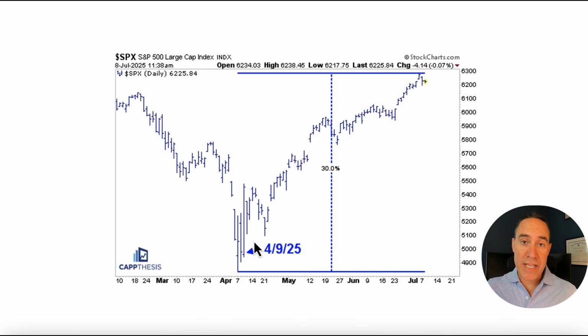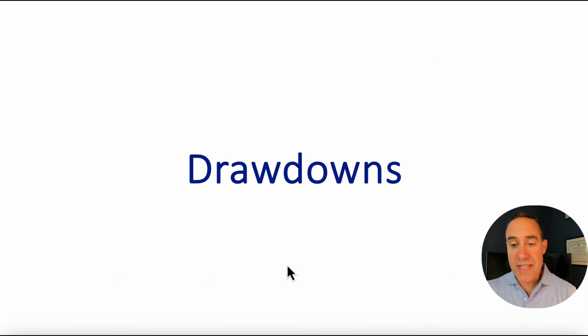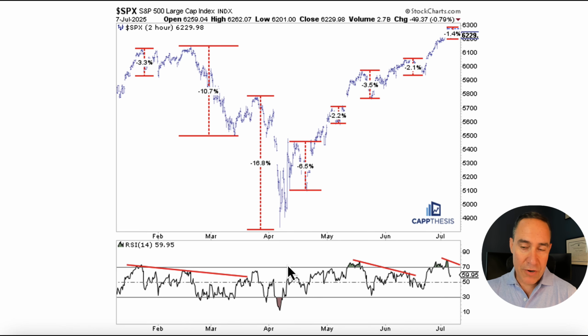And we know that the market tends to run out of steam when even good news isn't capitalized upon. So we're still waiting for that to happen at this point. So as of right now, news overall has been digested well, and that is an important factor to consider as we go forward through July, which of course has the Fed meeting and earnings season as well. So that being the case, the drawdowns clearly remain very shallow.